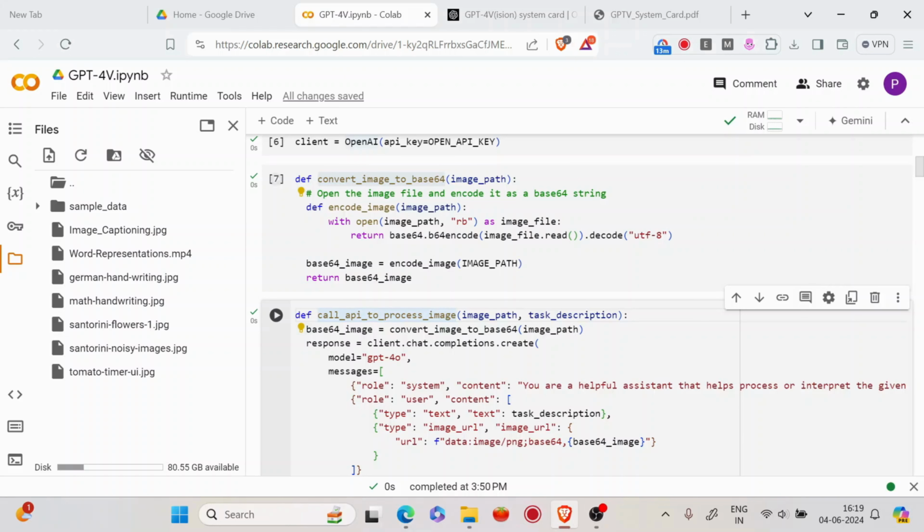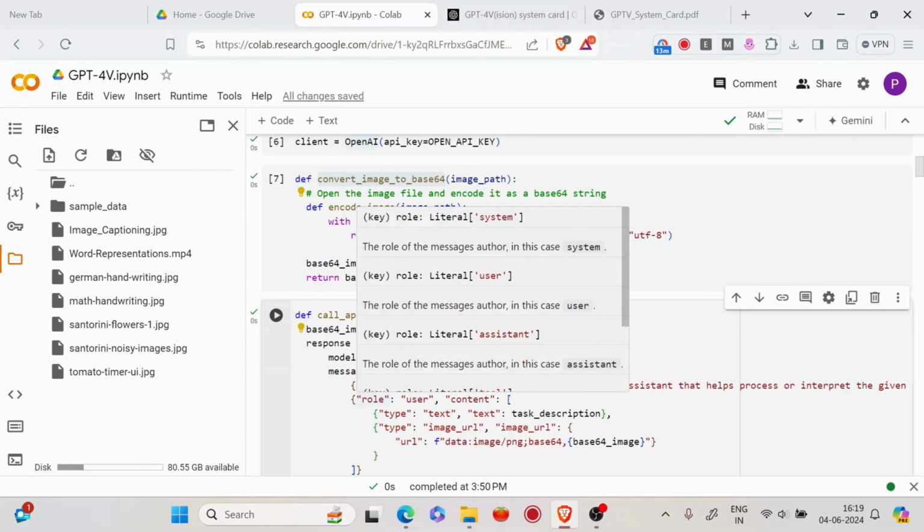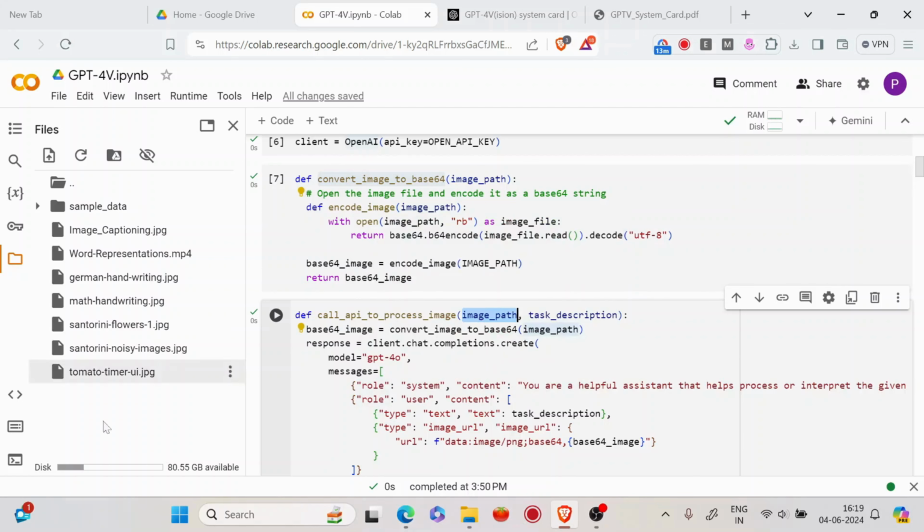So let's go through this method in more detail. What we are doing here is we take the path of the image, which is just the name of the image in this case, because I have uploaded all my files here just for ease of use, so that you can see what files are being tested and where they are being stored, and also the task description, which we will see later.